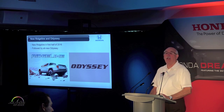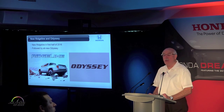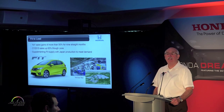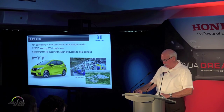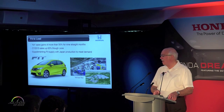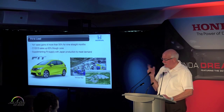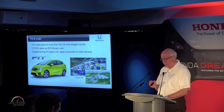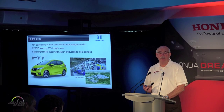The total remake of our Honda light truck lineup will be complete with the arrival of the all-new Ridgeline in the first half of next year, followed by a completely redesigned new Odyssey. At the same time, we've enjoyed tremendous success with the new Fit, with sales up 63% year-to-date — continuing to buck the market trend toward SUVs and CUVs. To keep up with demand for the Fit and HRV, we'll be supplementing supplies with about 60,000 units of production at our Agori plant in Japan, scheduled to kick off this fall.